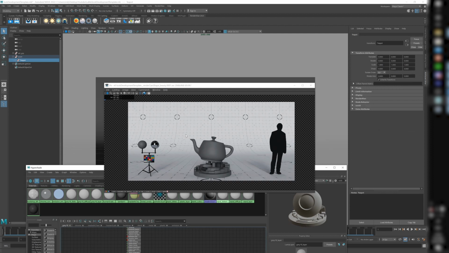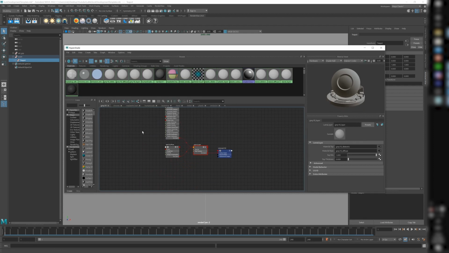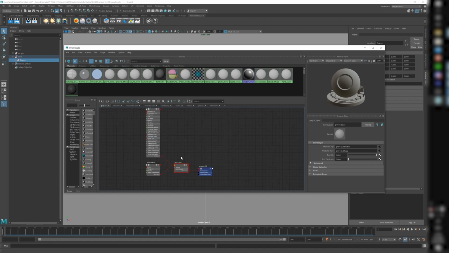Okay, so let's take a look at some of these materials in this scene. So at the moment, we currently have a few shaders which I think would be a good example to show the Lama workflow. So for example, here we have a Macbeth chart, a chrome ball, and a grey ball. And then after that, we'll go on to some more complex materials. So if I just quickly close that down. Here we have a grey 18 mid-grey material, which we use on our grey ball. And you can see how simple this network material is.